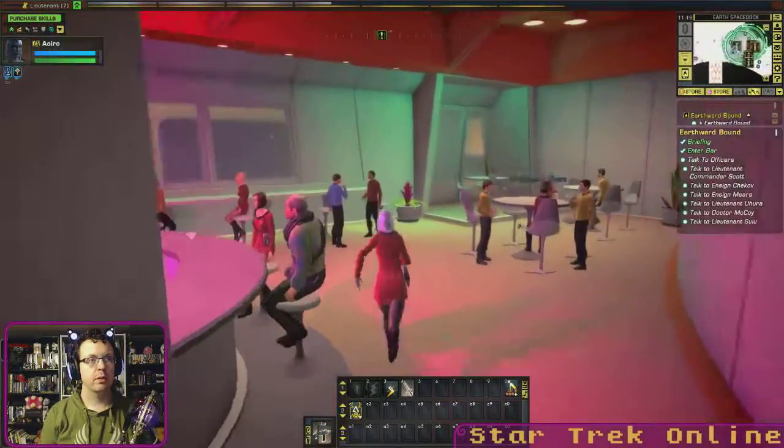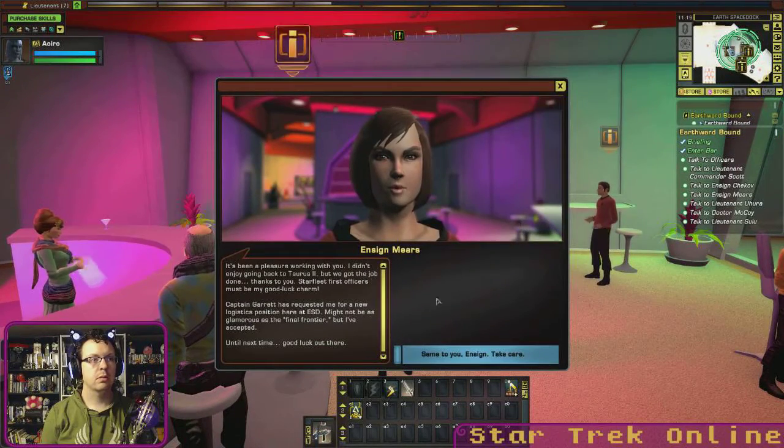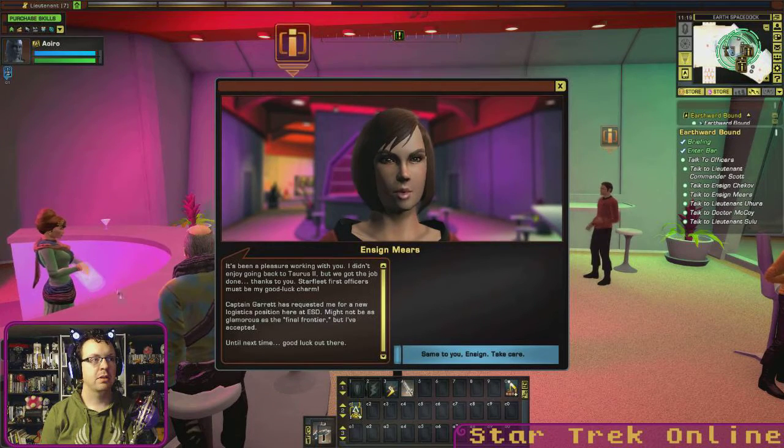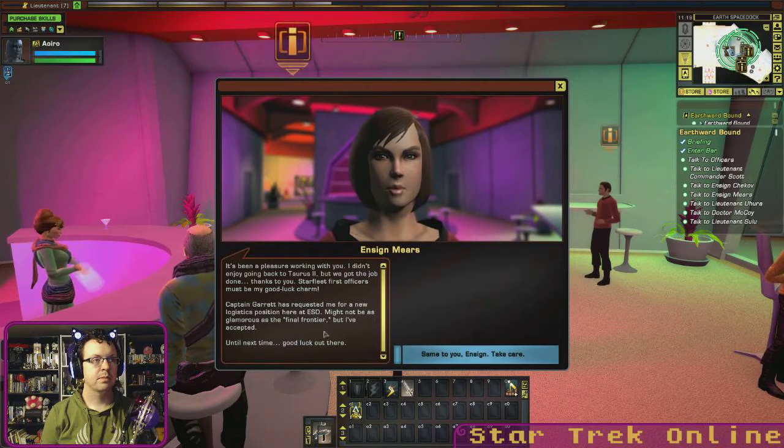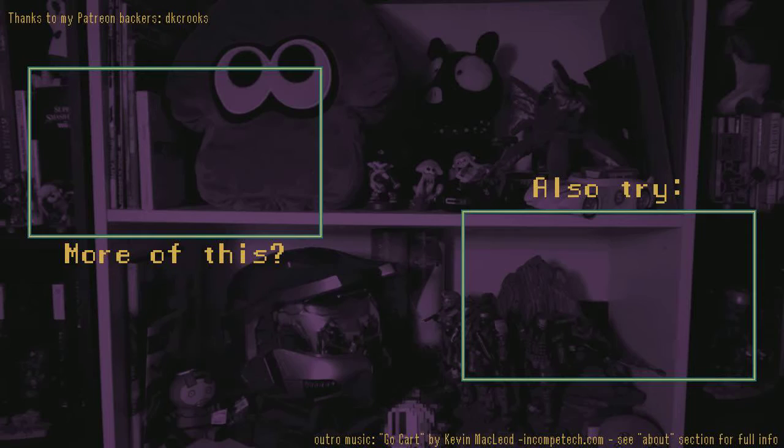Oh, they're in the lounge here. How's it going? It's been a pleasure working with you. I didn't enjoy going. That is a very large pitcher. But we got the job done thanks to you. And I want that outfit. That's awesome. Must be my good luck charm. Captain Garrett has requested me for a new logistics position here at ESD. Might not be as glamorous as the Final Frontier, but I've accepted. Until next time, good luck out there. That was quick.